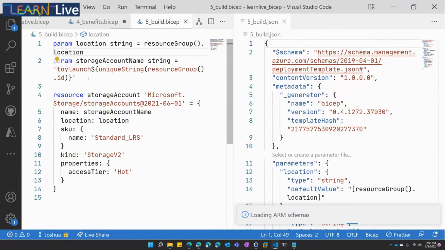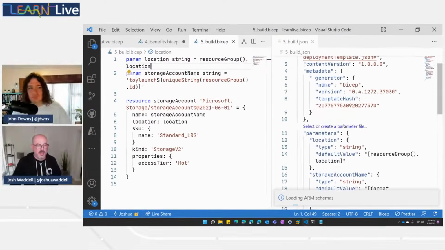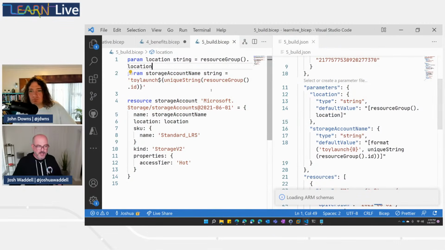So on the left is our Bicep file with a couple of parameters and a resource defining the storage account. On the right is the actual JSON file that gets submitted to Azure Resource Manager. Taking a look at the difference, we talked about how this is an easier authoring and reading process for your templates. Take a look at the one parameter for location.